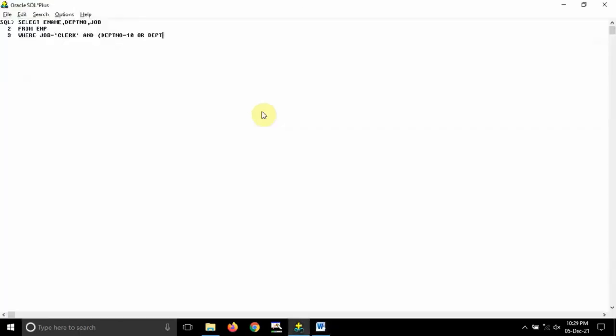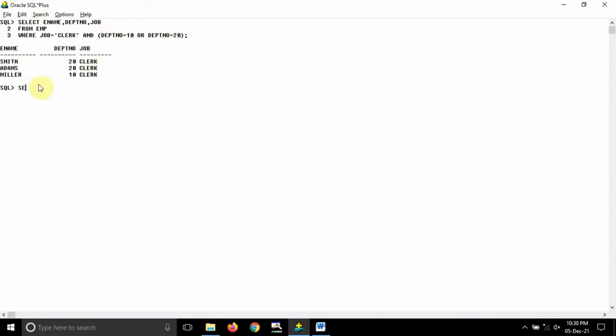So dept number equal to 20. If you don't write it like this, then you will not be getting output, and that case also I will be showing, but for now just see the output. Okay, so this is the output, guys, and these are the 3 employees who are satisfying the above conditions. Okay, so what if I don't use brackets here? What will be happening? I'll just show you.